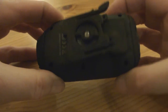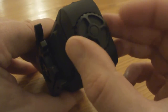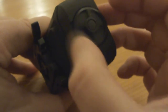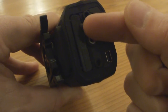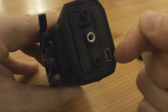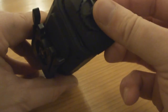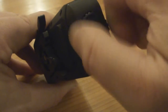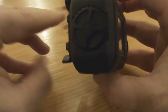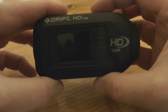That's the underneath with the microphone, and around the back you've got this screw — when you unscrew it to remove the back of the camera you reveal the SD card, the battery, and the USB charger sitting in there. That silver screw in the middle is to take the cover. You've got to take the cover off to charge it or to get the micro SD card out to copy the video onto the computer. Not a big deal though, and it's nice to know that once it's on there, if you're driving in the pouring rain it's not going to affect the camera at all.